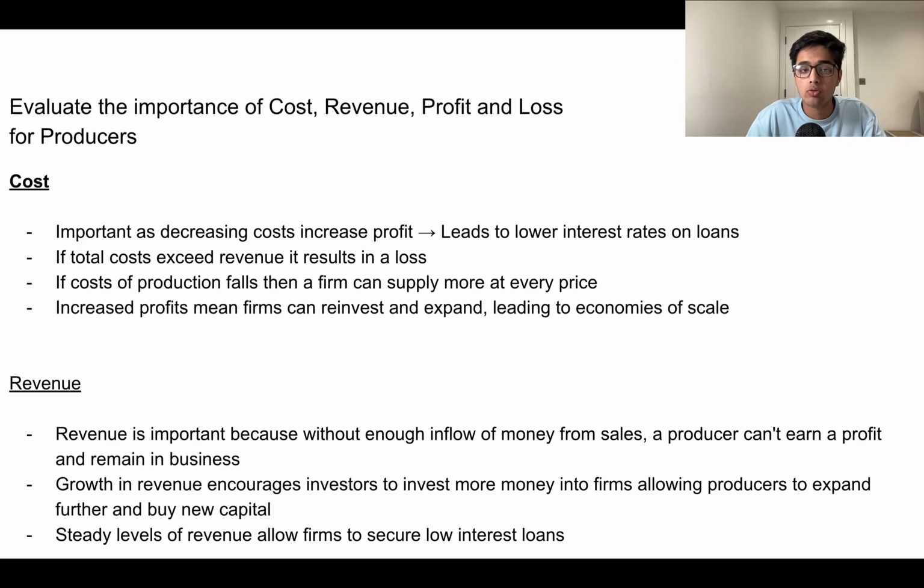Revenue. Revenue is important because without enough inflow of money from sales, a producer can't earn a profit and remain in business. And remember, in the previous video on competition, we covered that one of the main reasons a producer enters a market is to make a profit. Growth in revenue can encourage investors to invest more money, and it allows firms to secure low interest loans.